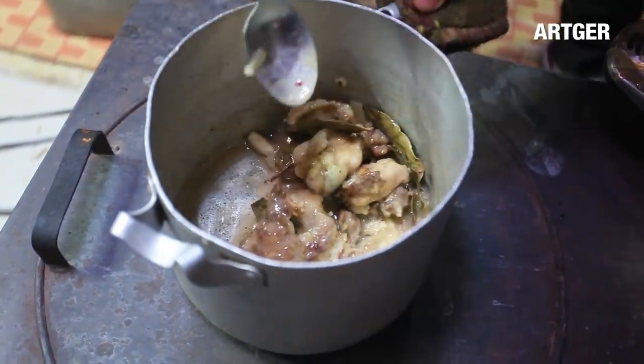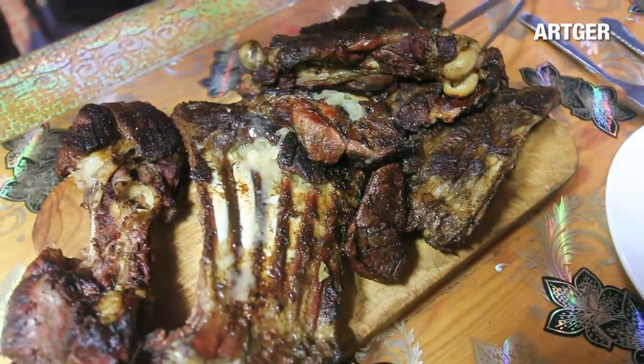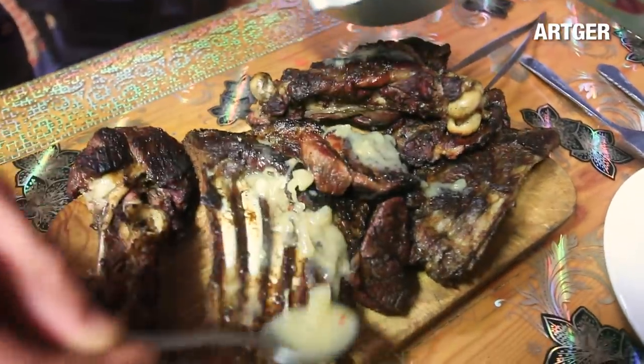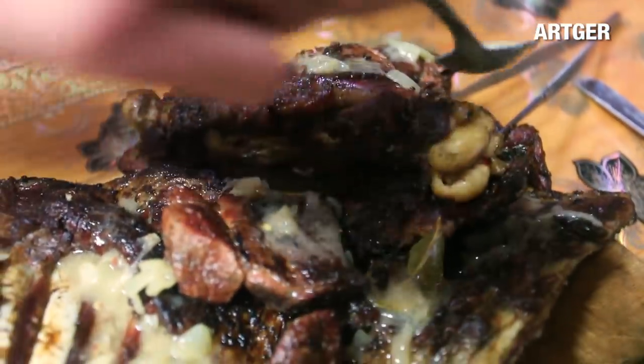Now we're putting the sauce. I didn't strain the sauce, but whatever, man. Just put everything on there, man. It's basic, just stock, roux. I think that's the butter.